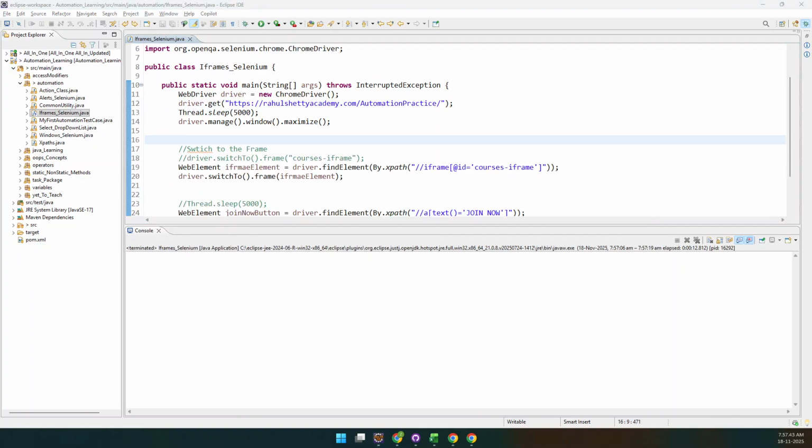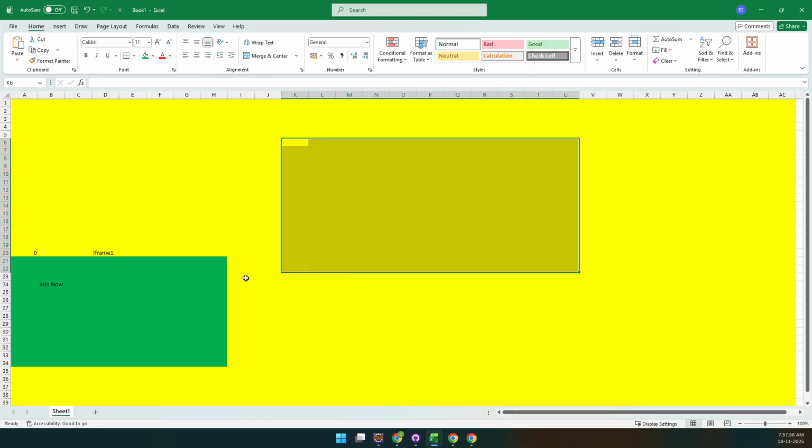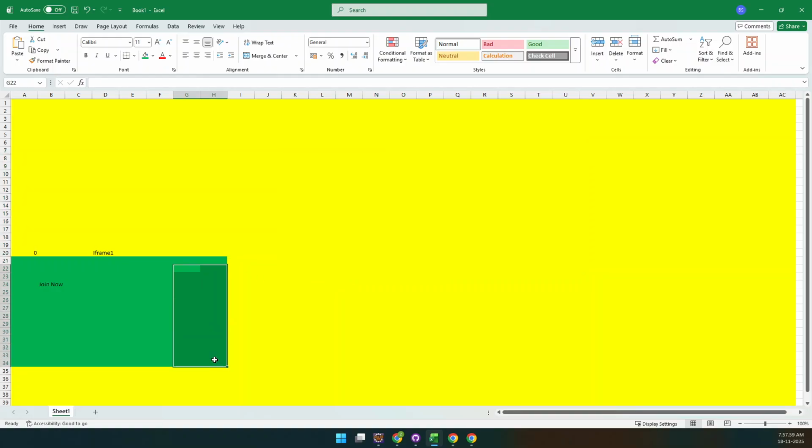So in your interview, they'll be asking how do you handle frames. It's pretty simple. You can tell that I can switch to the frame. Take the same example. Once you launch the web browser, your driver object will be on the web page but not on the iframe. If I want to switch to the iframe, there are three ways. I can use driver.switch to .frame, and inside that I can use the attribute called id or name or index, or I can also write this iframe as a web element and switch to that iframe as a web element. Then only I'll be able to perform the action on that.